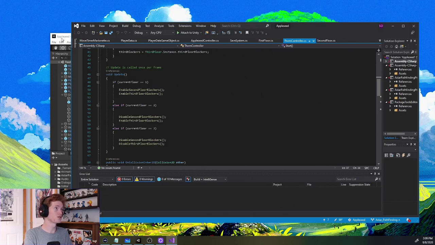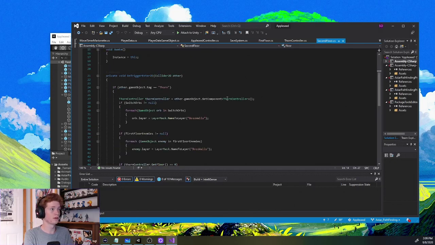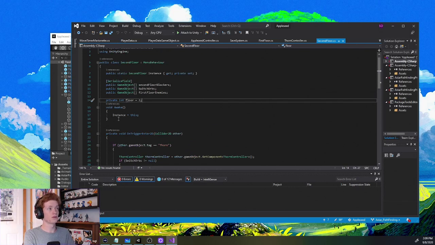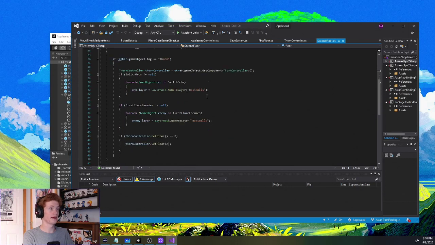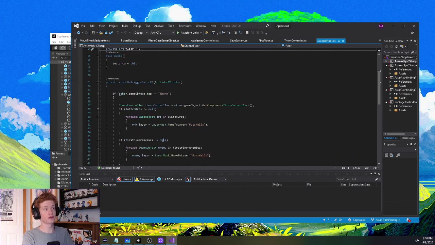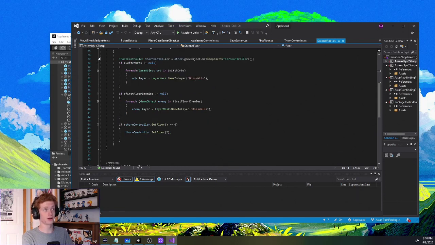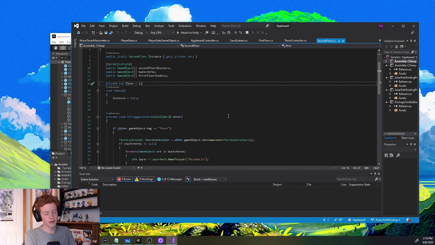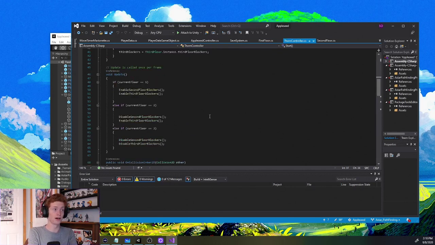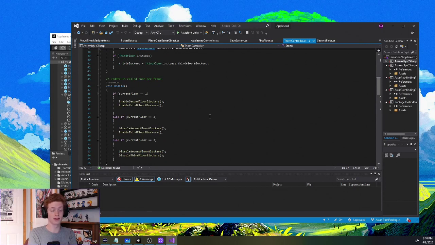So basically, let me just go over to second floor. Once again, we create the instance. It also has its floor integer. And what they all do is on trigger enter, if that thorn object that we were talking about, with the tag thorn, enters it, if the current floor is 0, as it would be when it's instantiated, because it's only ever at 0 when it's instantiated, it then sets the floor based on the floor. Ta-da! And that's what controls what walls get put up and put down for the thorn projectile.